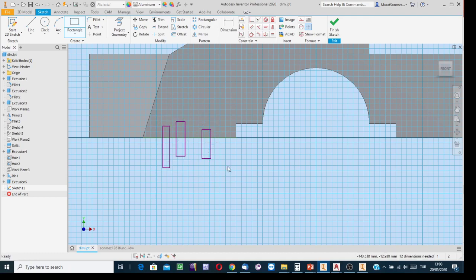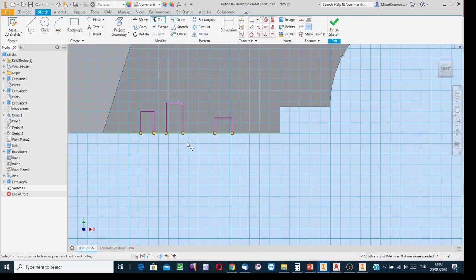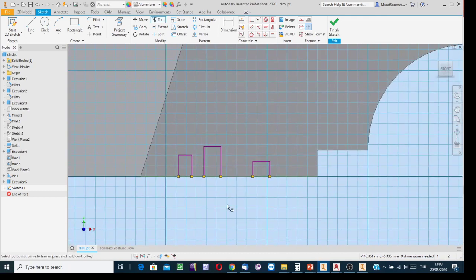Why? Explain. Trimming process. Start the trimming process, and then trim the unnecessary parts to locate the terminal points precisely along the boundary. Yes, these are the necessary sketches for creating little channels.